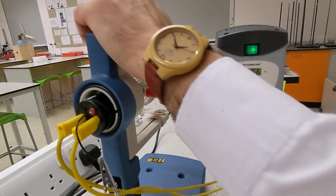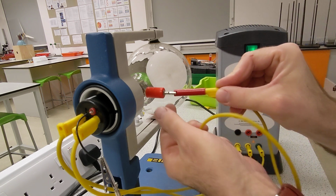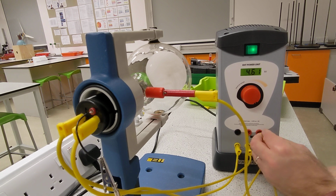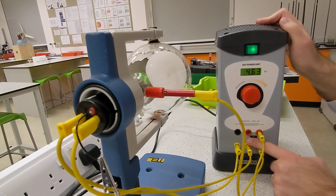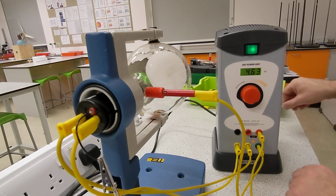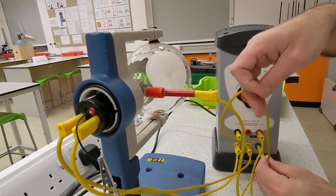At the side here, connected to the anode, there's a connector. What I'm going to do is connect to that connector a wire, and that wire is going to be connected into here. Now I'm at the moment going to stick it into the protected supply here. It's got a 50 million ohm resistor protecting it. Can you see the screen is flickering and glitching all over the place? It's not great. And the other thing I'm going to do is connect the negative part to the earth.